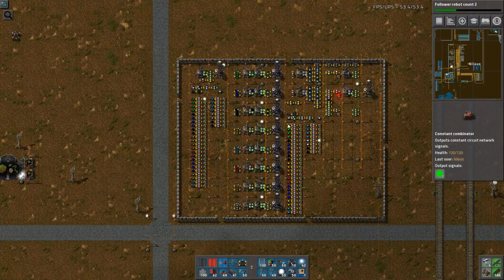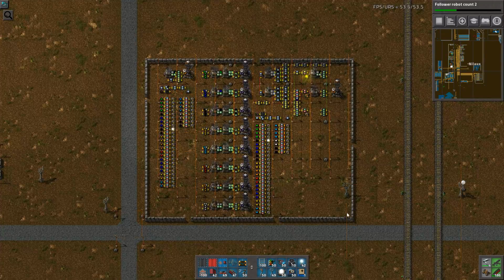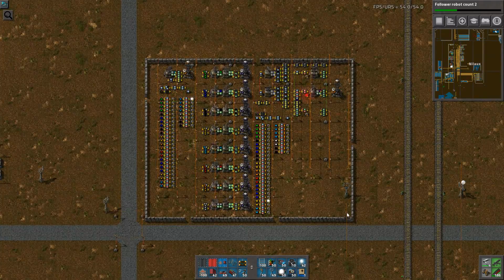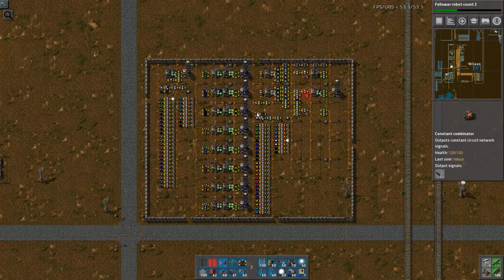Then we have up here the brain of the organization, the brain of the base. This is our advanced autonomous industries. I set this up a long time ago. It is up for an improvement because it is consuming too much UPS. It is actually consuming updates, and I don't like that.